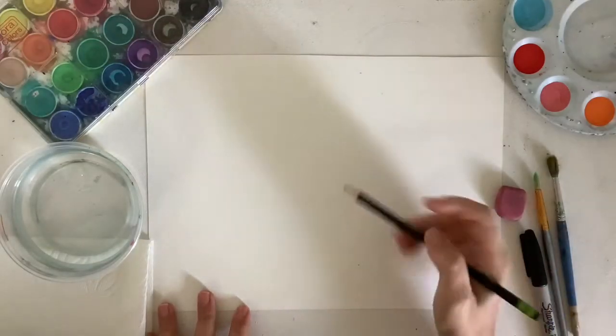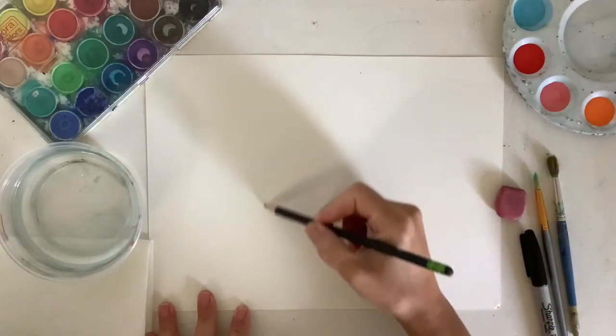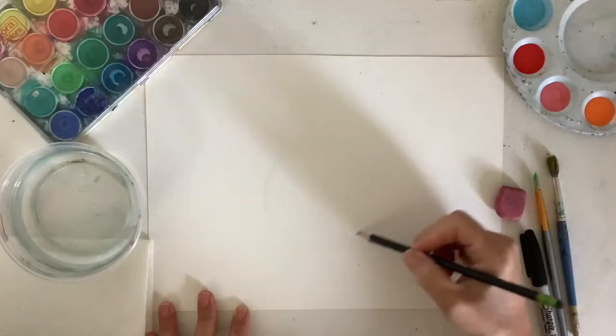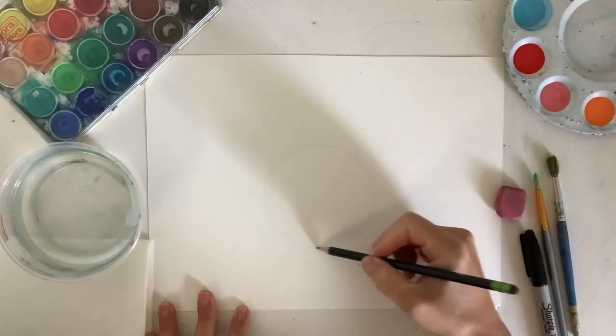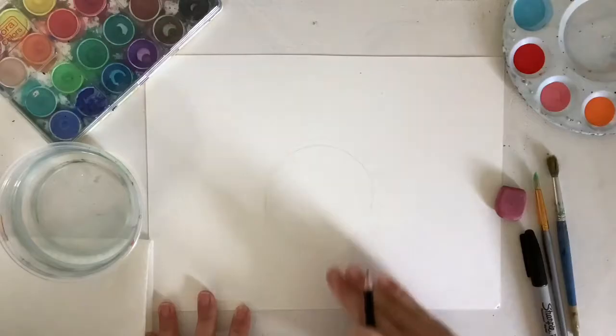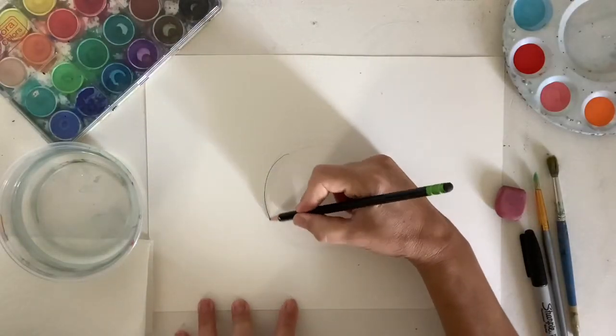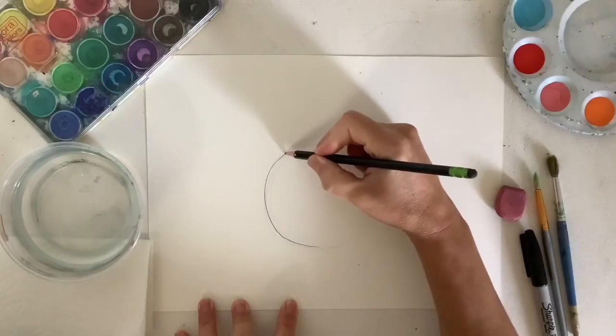So let's start right in the middle of your paper with a nice big round circle, probably about the size of an orange. I'm going really, really lightly until I have a circle that's right about middle on all sides. And then you can darken it up.